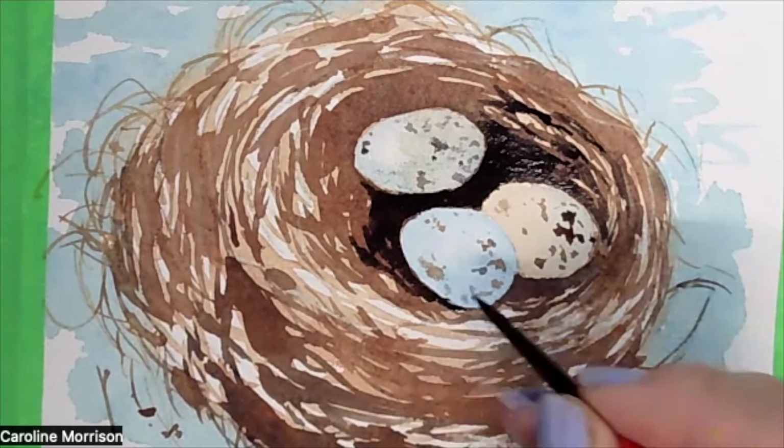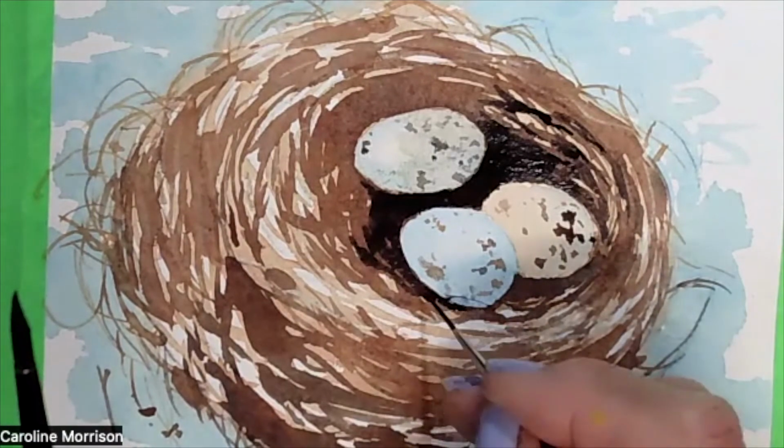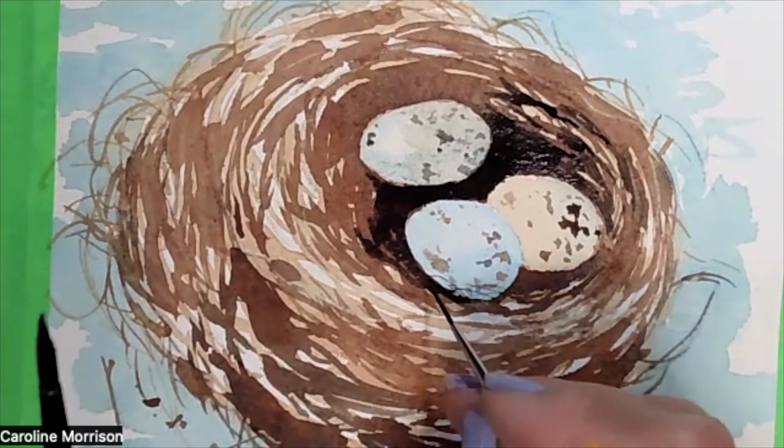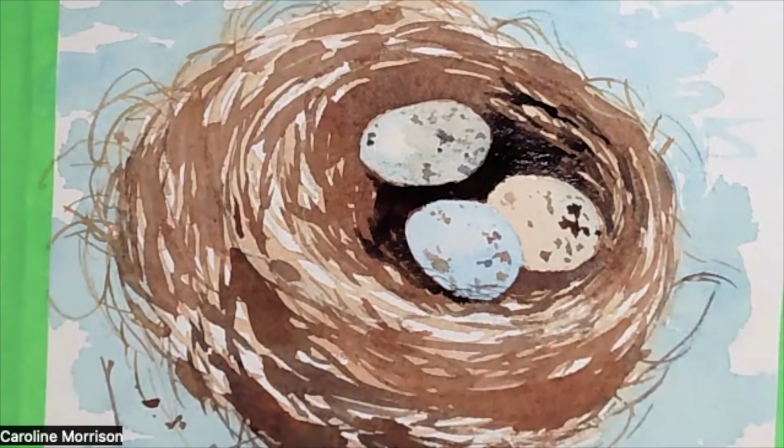I'm going to take my very fine liner brush, and right here I'm going to bring some of those dry grasses from the nest over the top of that egg.